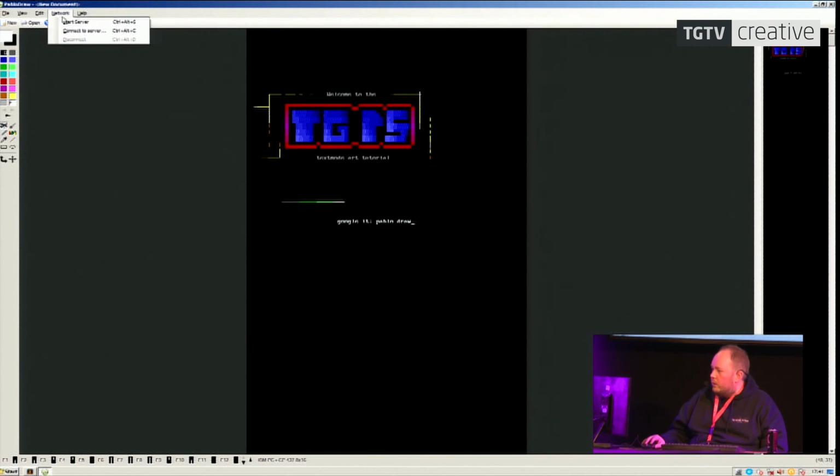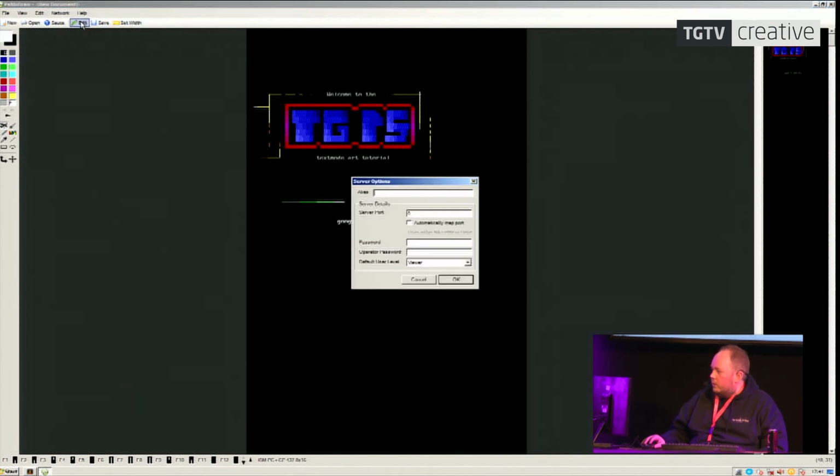You can see it on the top here. And here, you can start a network server, and you can play multiplayer art modes. You can have your friends join in, and they can draw, and they can add things, and when you're back from a bathroom break, suddenly they added a small figure or a face or whatever. It's quite fun to do, actually.